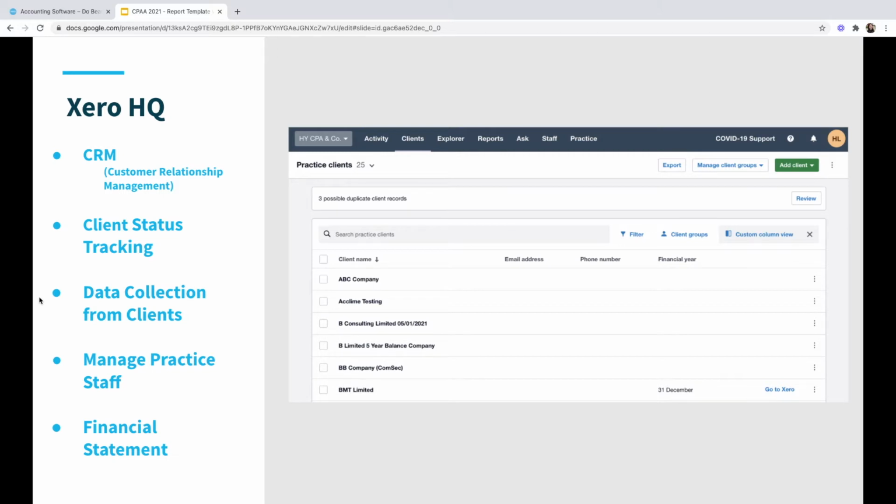You can manage your client profile, track the job status, collect necessary data from your clients, manage your practice staff, and also to produce the financial statement. You can access the platform anywhere, anytime, so that no more relying on the spreadsheet and memory to run your firm.